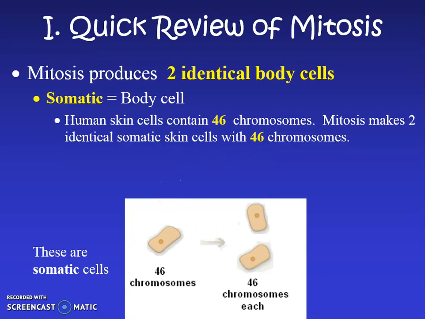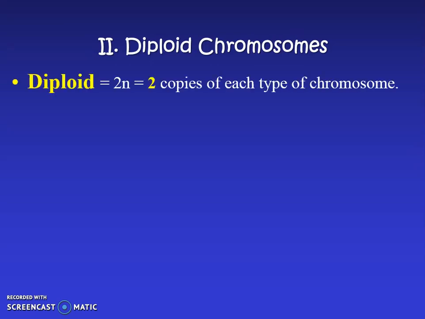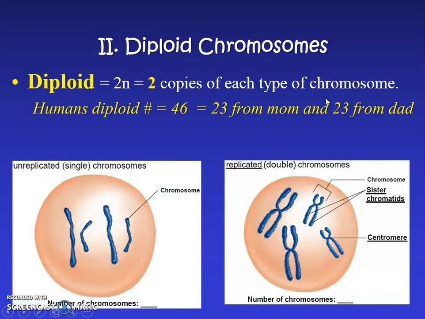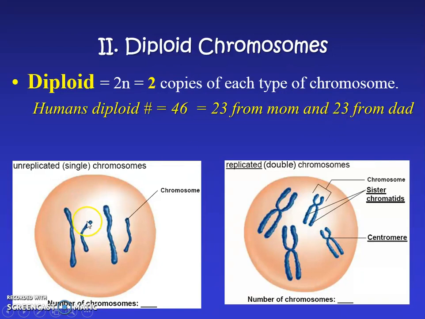In comparison, meiosis will be a little different, and we need to learn some new vocabulary words. The first is diploid chromosomes — diploid means having two copies, with the prefix 'di' meaning two, of every type of chromosome. For humans, the diploid number is 46: we have 23 chromosomes from mom and 23 from dad. They may be different sizes and shapes with different genes, and each has a matching copy — for instance, a big chromosome paired with another big chromosome, one from mom and one from dad.